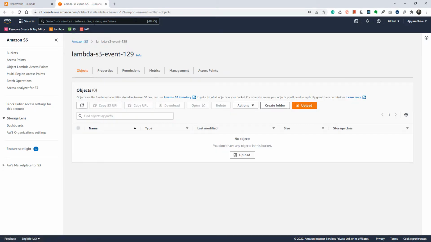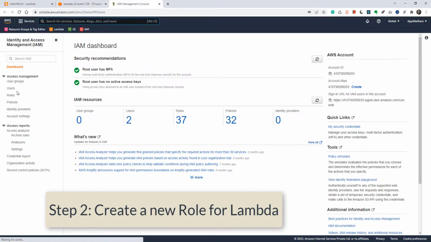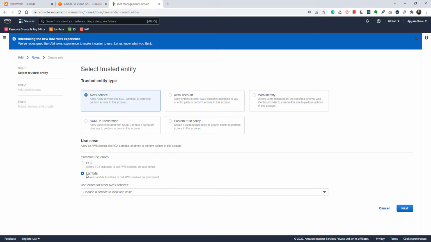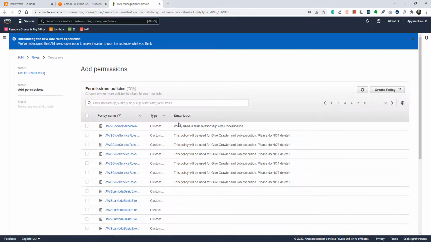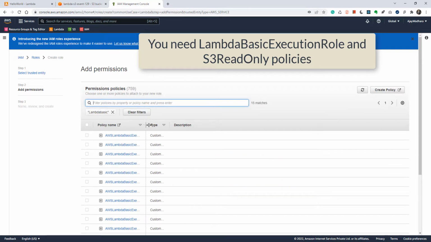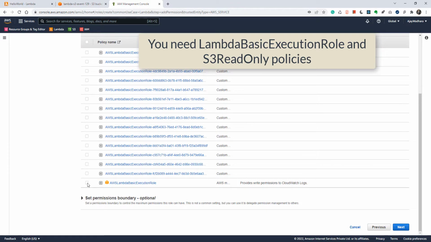Now the next step is to create IAM role for Lambda. I'll go to roles. I'll create a new role. I will choose Lambda basic execution role.